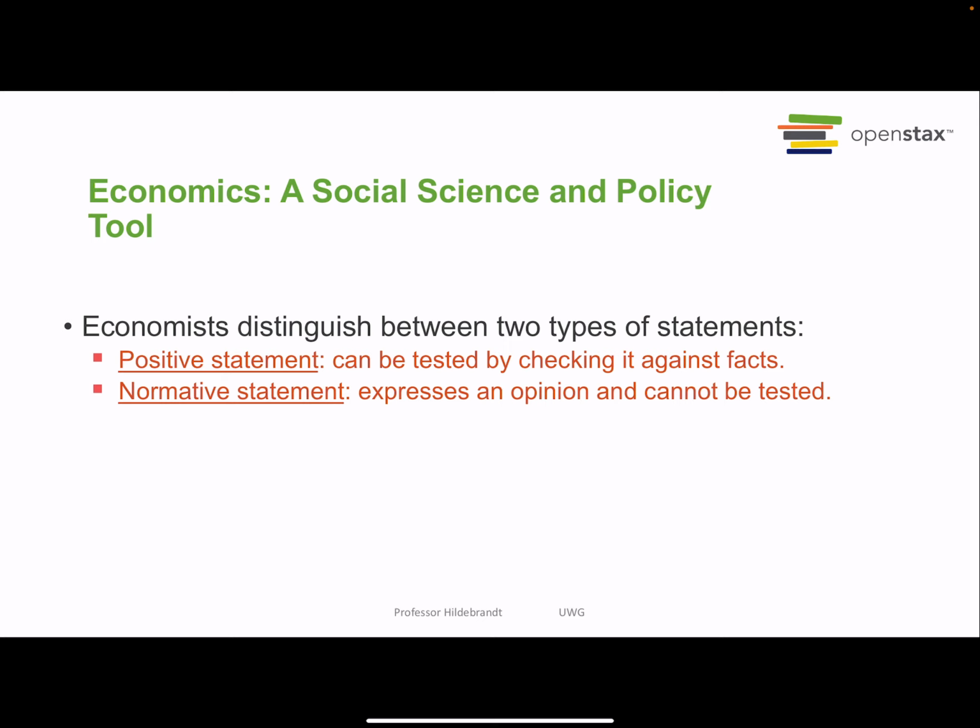We can look at data, right? When I say in the next chapter, law of demand, the reason it's called an economic law is that we have data from all these markets that prove that as price goes up, quantity demanded of that good by consumers will go down. And that's why it's an economic law, because it's held true over time. We can test it, okay, against the facts. A normative statement is simply someone's opinion, and those cannot be tested. And there's going to be different opinions for different individuals in our society.